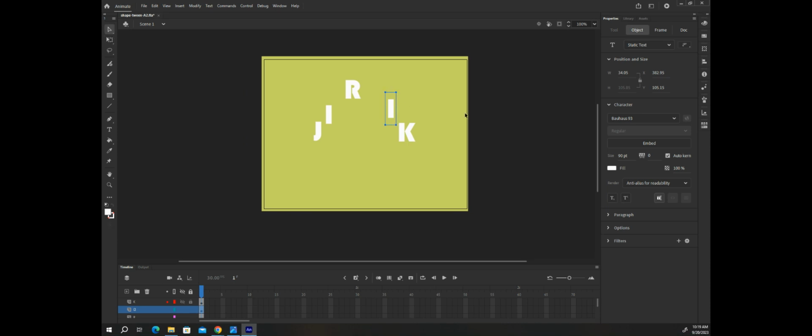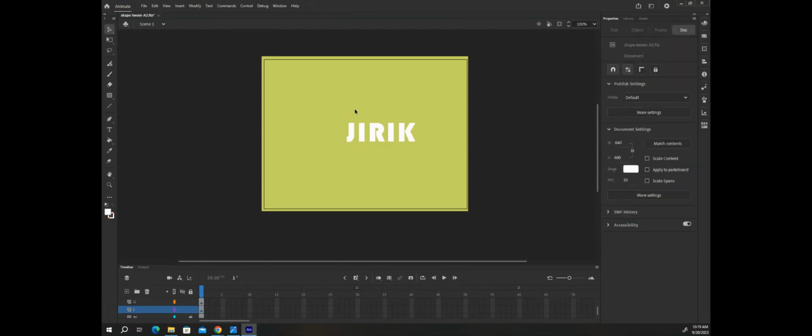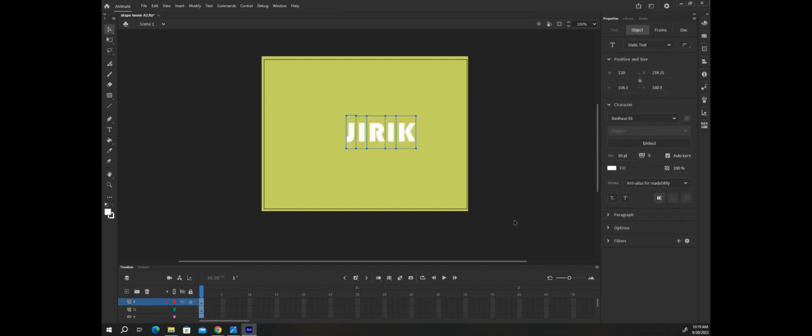But when you do move them, you see how I get these little black lines that pop up? It's trying to align it with the other things on the screen. So you can use those to help you line them up if you really want them to be precise. Another thing you could do, if you get them lined up in the same row, is use your arrow keys to move them a little bit. Mine are arranged the way I want, but they're not really in the center. I can take the arrow tool and draw a box, and it'll grab all the letters, and then I can move them all at once to the center.